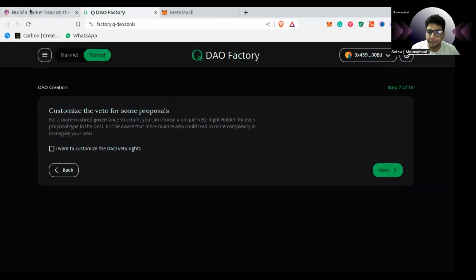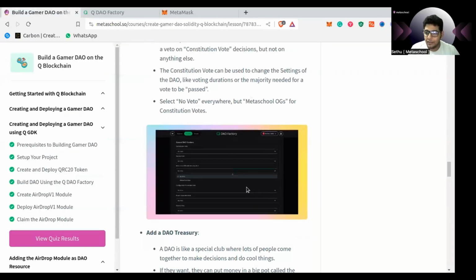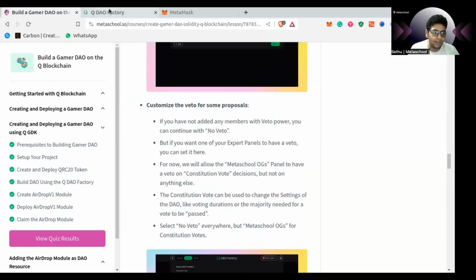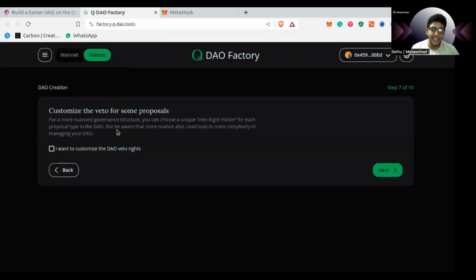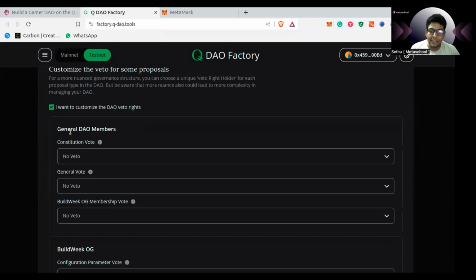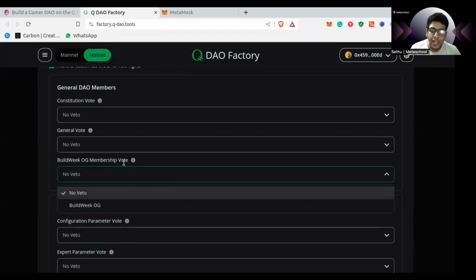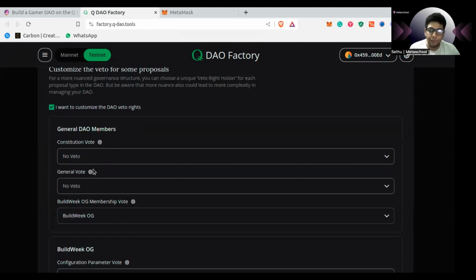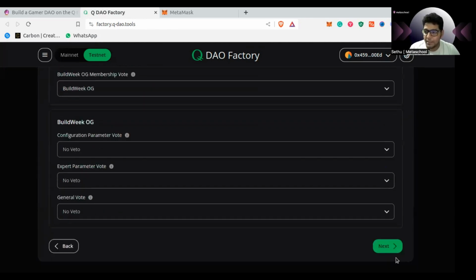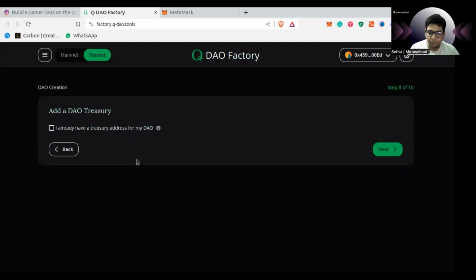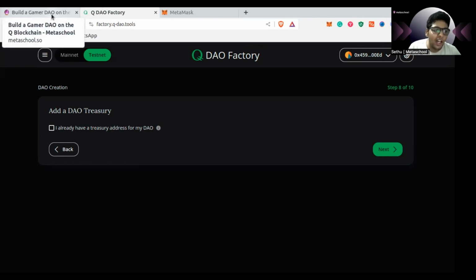Next, this is basically the same thing. I want to customize, and we'll say that our OG members can have that higher power, and the rest are general members. Next. We don't need a treasury for now; we are sticking with a simple DAO.